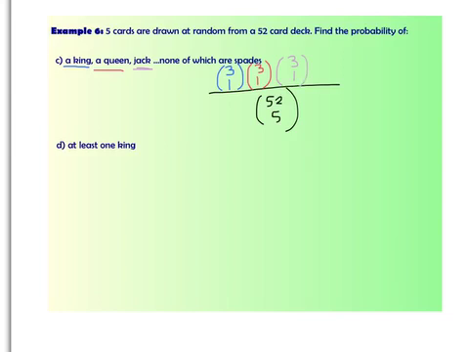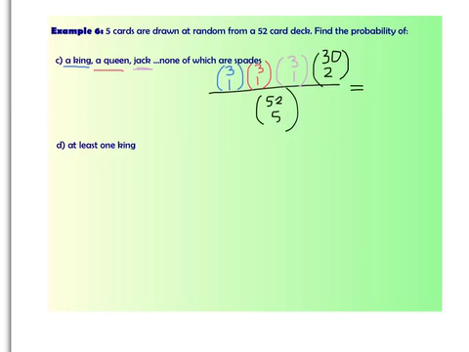Now don't forget, you still have to have 5 cards in your hand, so we got 2 more to do. So we don't want them to be spades. And so we have to subtract the number of spades, and we don't want any more kings, queens, or jacks in our hand because we're just supposed to have 1 king, 1 queen, 1 jack. So for this, we need to subtract out the spades and then the kings, queens, and jacks. So 30. And I'll leave that to you guys to calculate the probability. I'll just do the setup here.